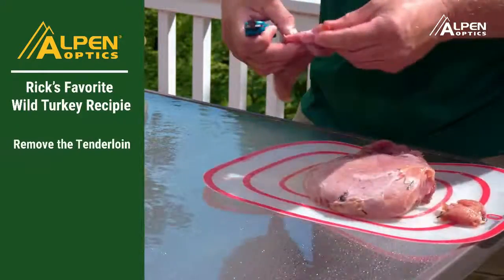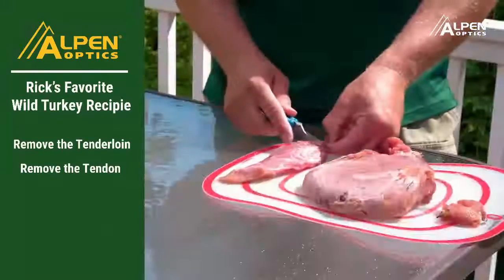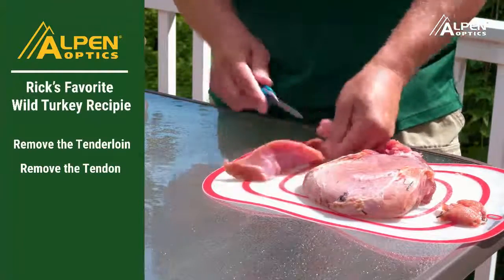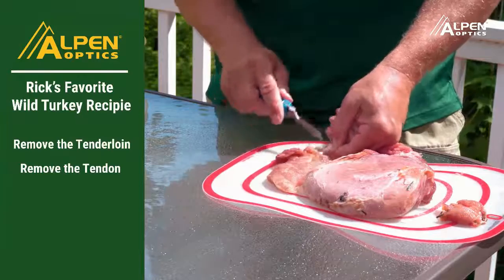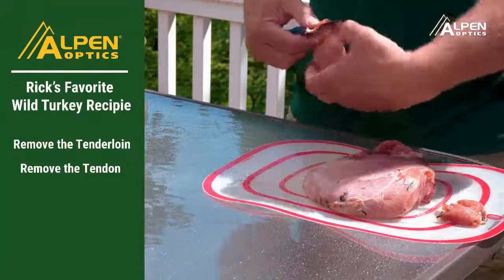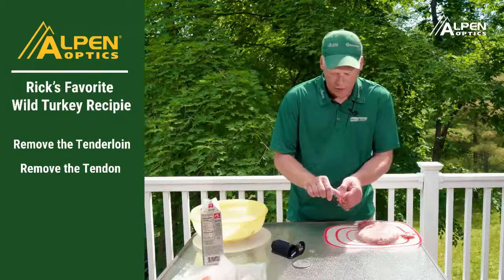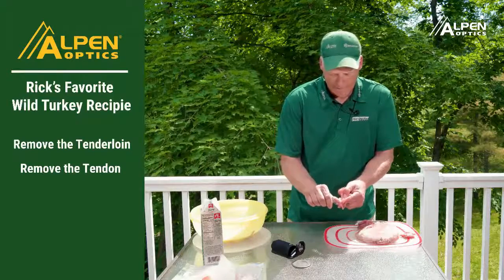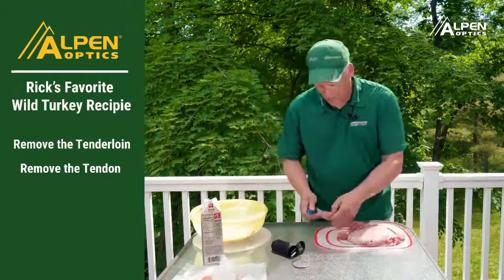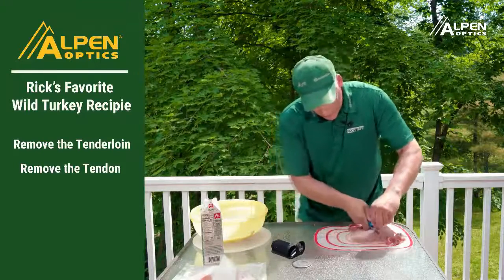Now this tenderloin has got a tendon that runs right down through the middle, and I like to just kind of find out where it's at here and trim it back just a little bit. I can get my hands on it a little easier. And sometimes I'll just take the knife and wrap it up in the knife here and basically just pull it right through the meat here. And that's pretty tough to eat there, so we'll set it off to the side, and we've got the tenderloin here, and like I said, we're just going to get this cleaned up.